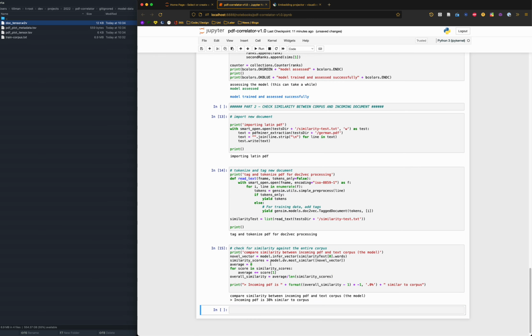And we can see it's 38%. So yeah, maybe German is a little bit less similar to English, or maybe Latin is a bit more similar to the PDFs in my corpus, which could maybe say something about why it's so difficult for me to understand what I have in there sometimes.